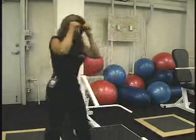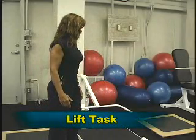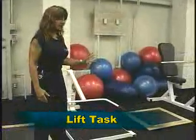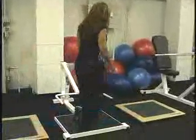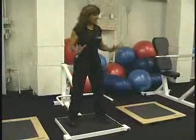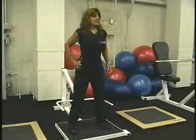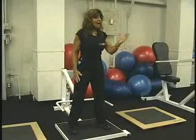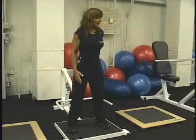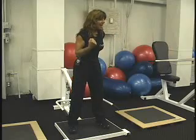This is a lift task, and it is a multi-exercise piece of equipment and a phenomenal addition to your club. The primary exercise for this piece of equipment is the deadlift. And the deadlift is a compound movement that addresses your low back. But it addresses your low back safely because it is a compound movement.